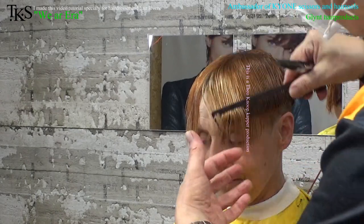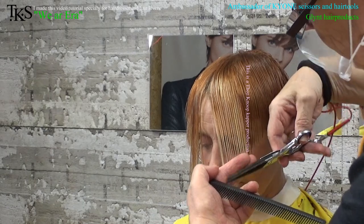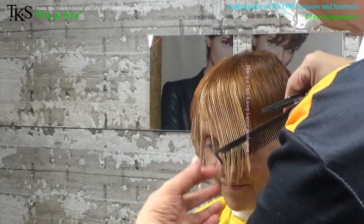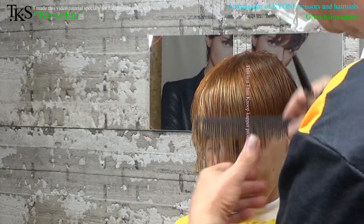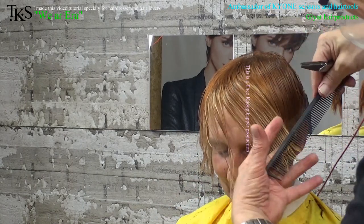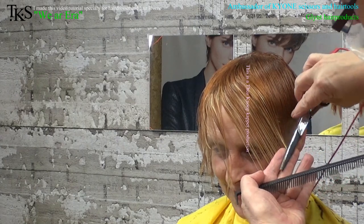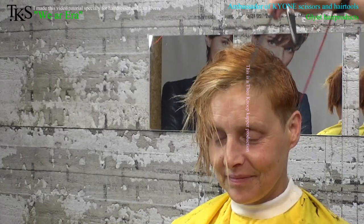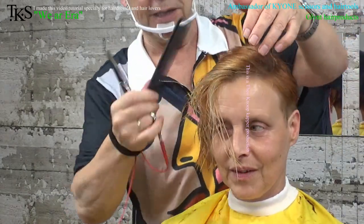And again, holding length. The nice thing is when she goes swimming and the hair flips over to the other side, it's still looking good. That's also very important. Like a curtain bang, you lift the hairs over to the other side, twist it, tip of the ends. So now I'm going to wash her hair with a color shampoo, and then we're back for styling.